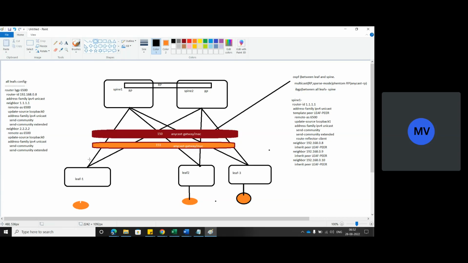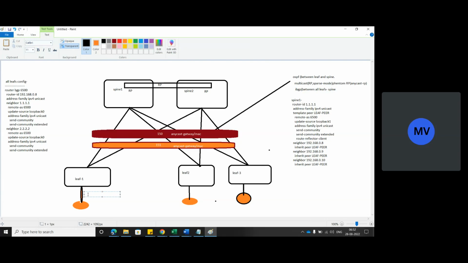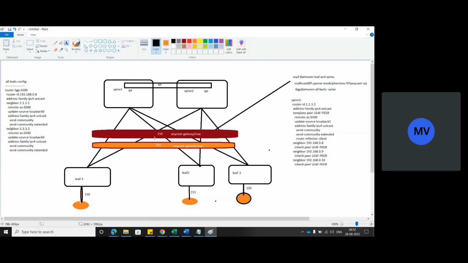Now, if this client is part of VLAN 150, this client wants to be part of 151, or this client is part of 150 again. Any leaf can have any of these two VLANs.